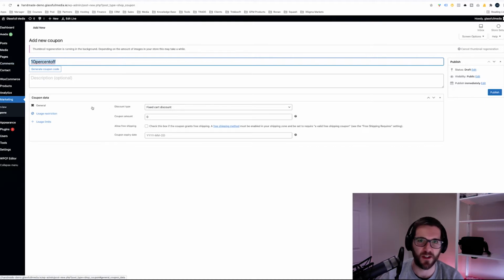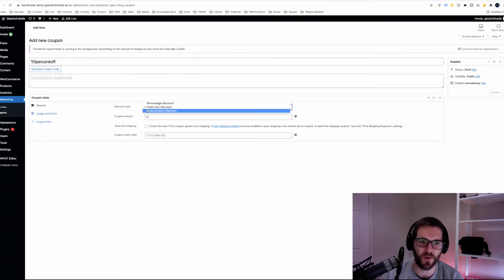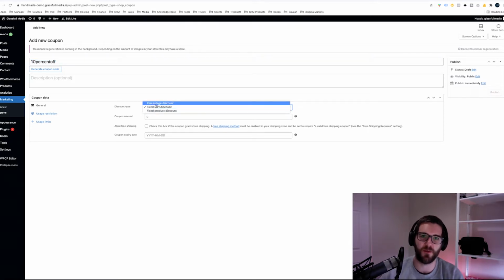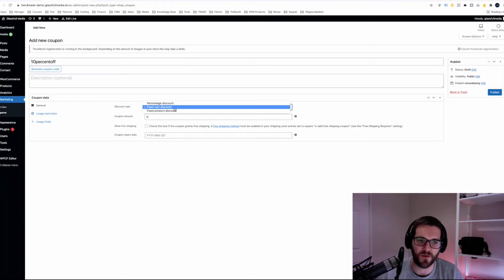So what we are offering our clients is we're going to offer them a fixed cart coupon discount. We can change this to a percentage. So if someone purchases €100, they get a 10% discount or a 20% discount. You can change it to fixed cart discount. So it is for everything that is in your cart, giving a value of the order. So maybe they're going to order €50 or €1,000. They'll still only get the same value that you dictate at the start. This would be for someone, maybe you are offering a €50 coupon to someone.